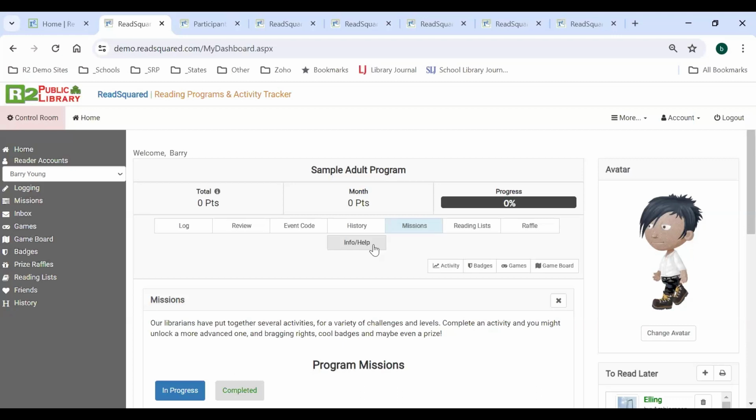You would want to go in and check what we call the registration fields. What data are you going to collect when an adult signs up? What data are you going to collect when a teen signs up? So you just need to verify that. Of course, you need to verify the begin and end dates. And then from there, if you do physical prizes, you could go in and link a physical prize to the triggering of a badge.